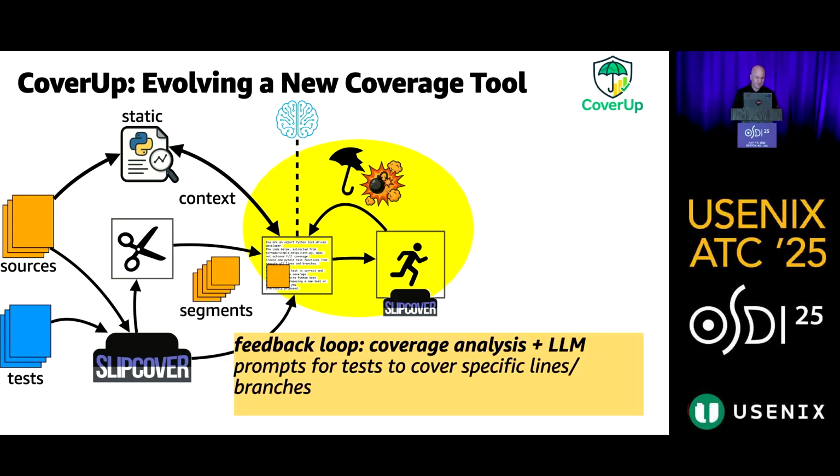So then we have a feedback loop. Here we actually talk to the LLM. We take the code that comes back as tests. We run the tests with our coverage analyzer, which luckily is fast, so it makes this loop quick. And we then validate whether coverage increased or not. If it hasn't increased, we go back and say, look, here are these specific lines that you've left uncovered. Cover them, please. So we do this retry loop that increases the amount of coverage in lines and branches. And we do it up to 3 times right now. That seems to be the sweet spot. After 3, we get diminishing returns.